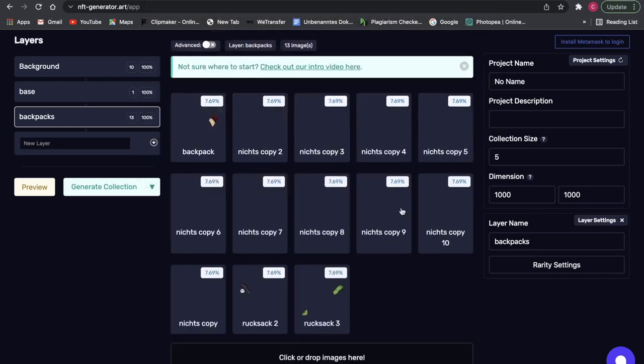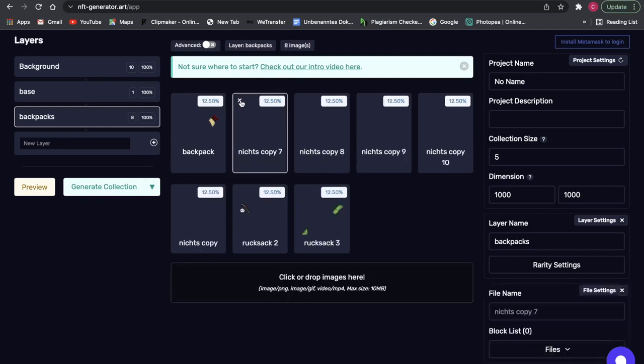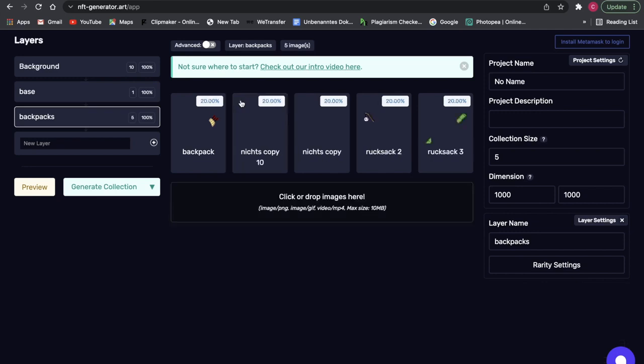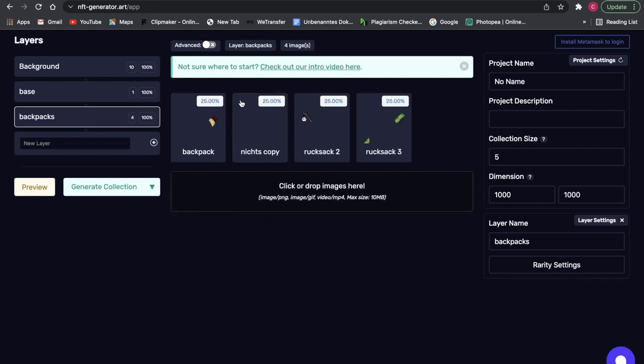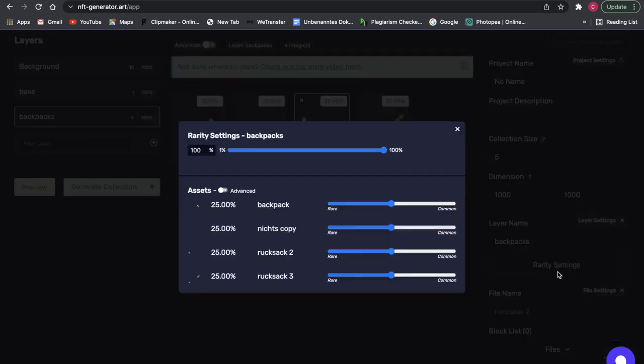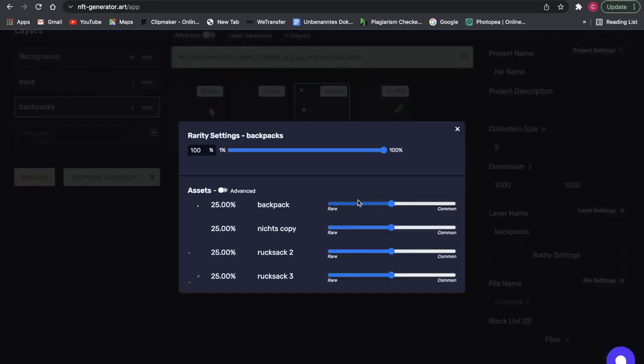I don't know why there are so many empty backpack spots now, but I can just delete them. Then I'm left with no backpack, a backpack, this backpack, and that backpack. And here I will now adjust the rarity, because I don't want this one to be shown as often as the others, maybe.